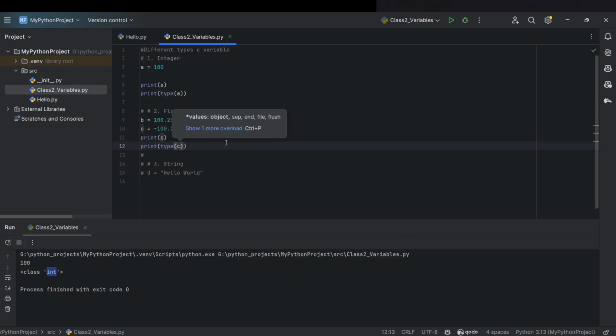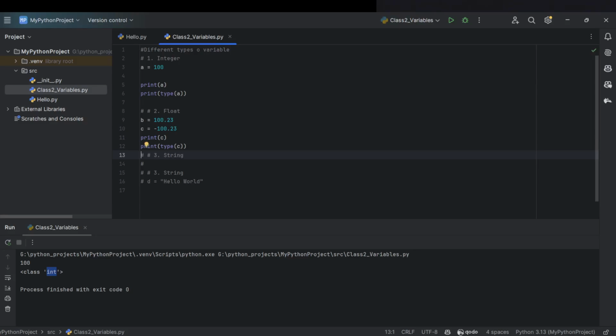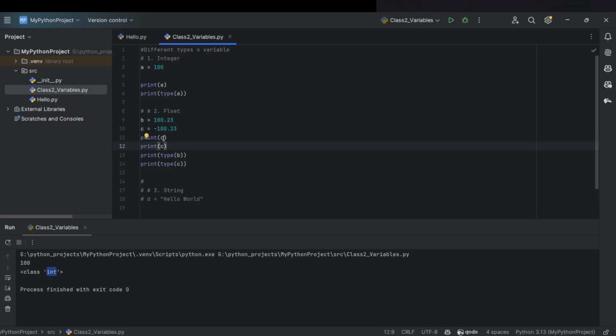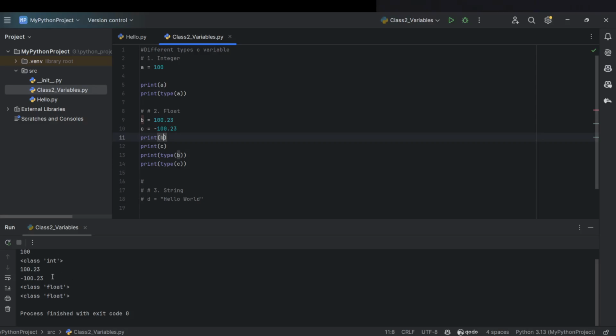Let me print the type of b also, and I also want to print b. Now if I run this code, you can see both the values got printed, and both the data types are float.